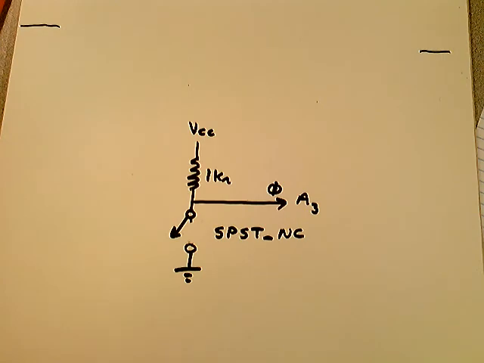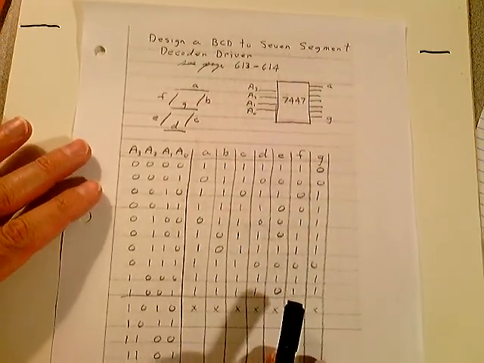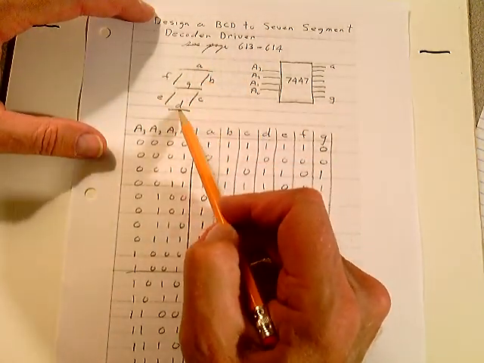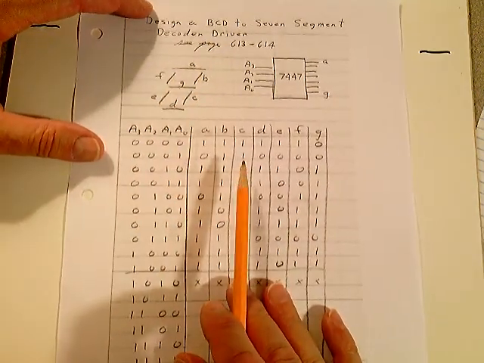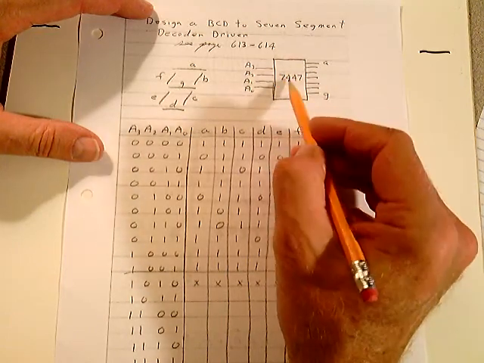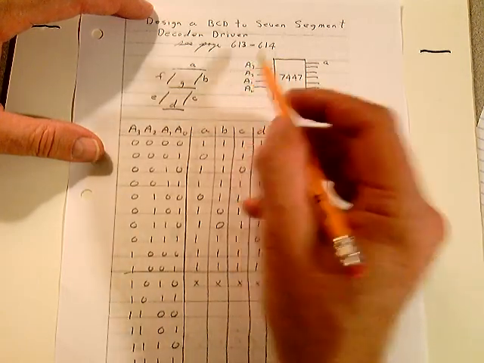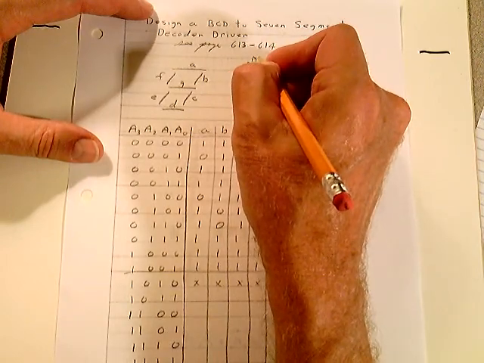If you take a look on page 120, you're going to go from your specification to your truth table, and I completed the truth table for you here. Notice your segments A, B, C, D, E, F, G. These are LED segments. Here's your block diagram. It's basically a 7447 chip you're designing. Don't worry about the order here. I wrote A3 first, being the most significant bit.